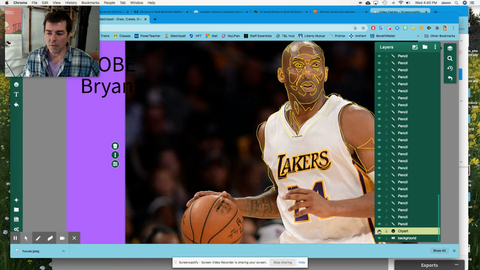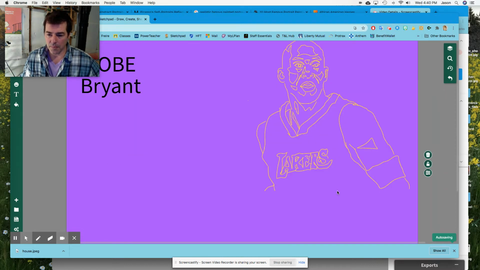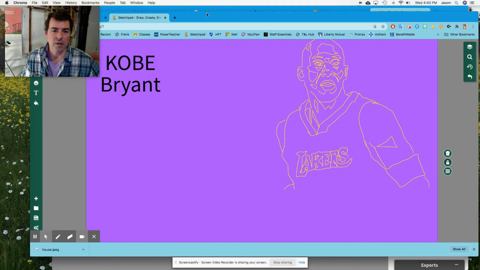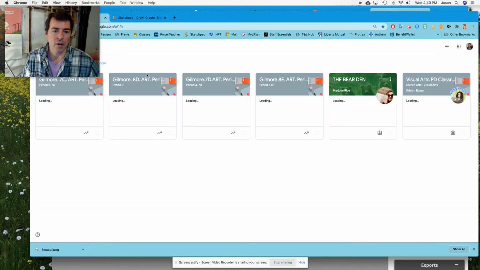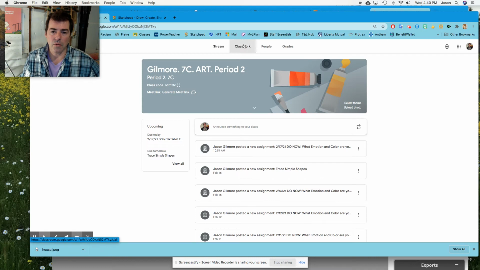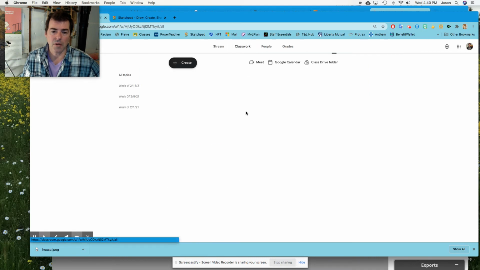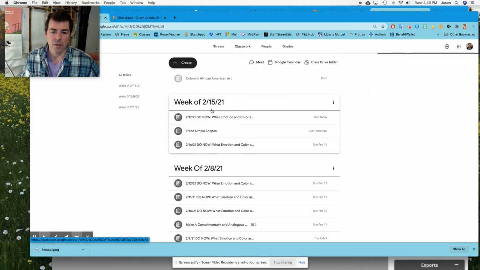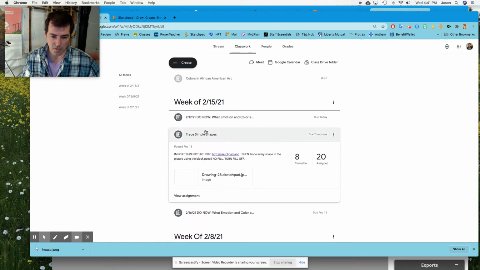But in order to get prepared to be able to do this, we are going to start tracing a drawing that I sent to you guys. Here, I'm going to show you right in this assignment. The Trace Simple Shapes assignment right here. You're going to click on that.